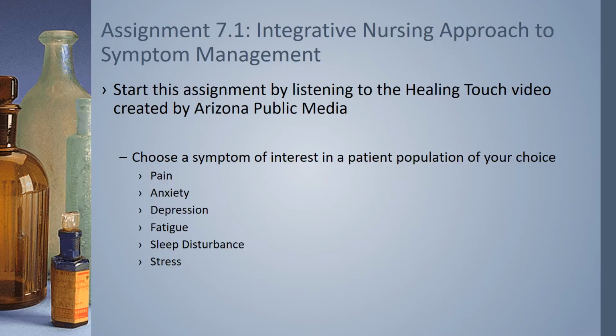Healing Touch will give you an example of symptom management quite different from what we all learned in nursing school. Then you're going to choose a symptom of your interest from the list below: pain, anxiety, depression, fatigue, sleep disturbance, or stress. And you can choose a patient population of your choice. Again, you need to choose the symptom from the list provided here, but you can choose the patient population that you want to connect it to.